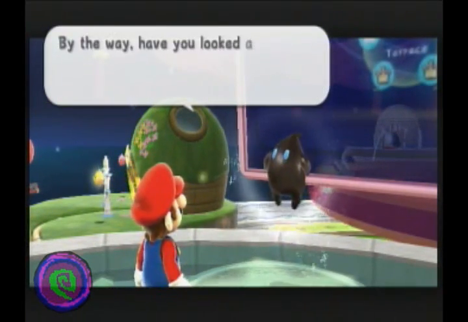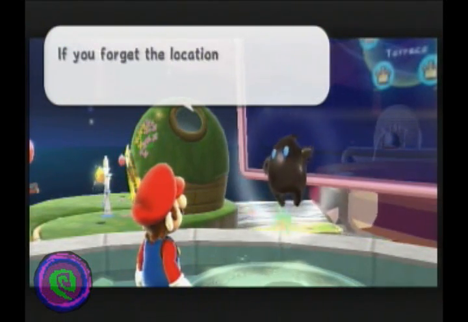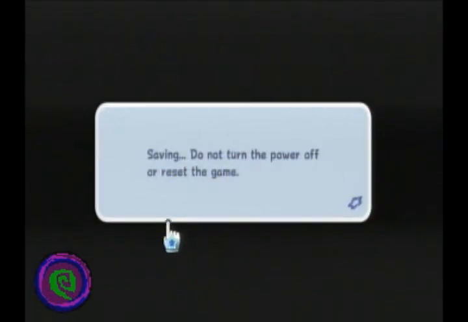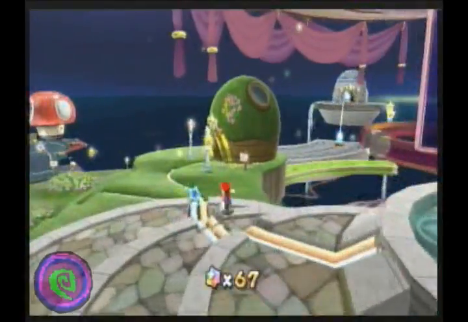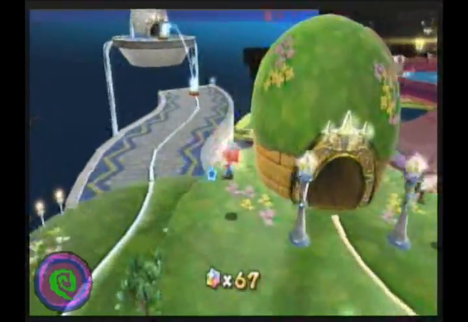It's really quite relaxing. By the way, have you looked at the map? It contains information about galaxies as well as domes. If you forget the location of a dome, don't hesitate to speak with me. But don't worry, because we got the map. Here is the map. Where do you wish to go? Now I can... Fine. Keep that CDI reference in.